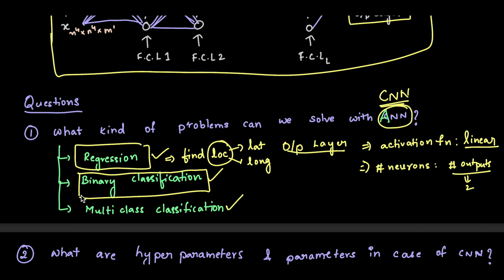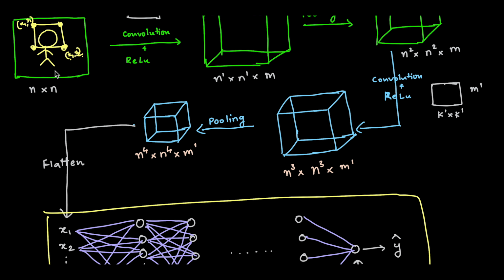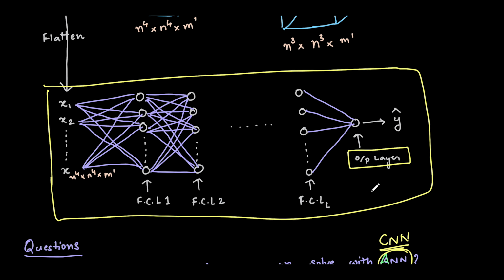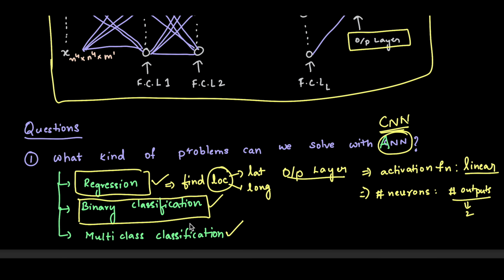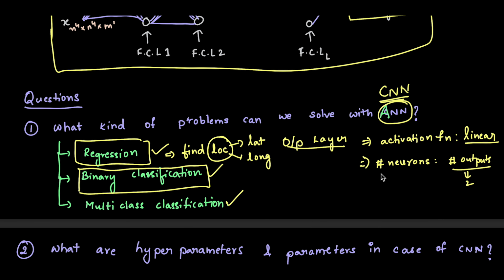Like that, binary classification also we can do. The simple example is, given an image of a cat or dog, we need to predict whether it is a cat or dog. Okay, that is one simple binary classification example that can also be solved with CNN. In that case, what will be my number of neurons? Simply, in case of binary classification, the number of neurons can be either 1 or it can even be 2. The concept is the same in case of ANN or CNN.